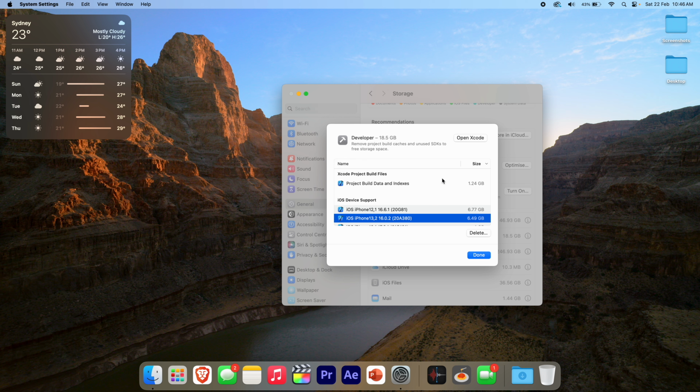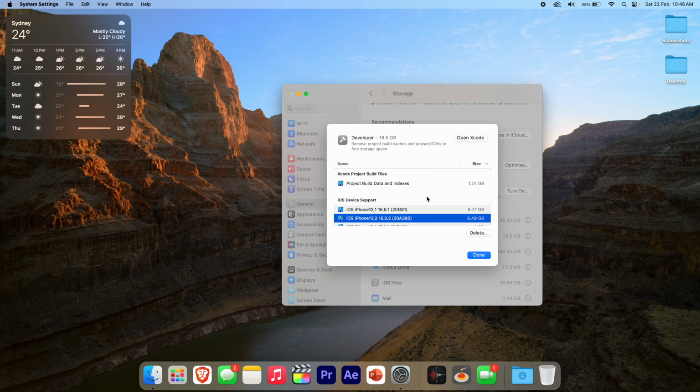Now this is a really great way to clear off old files that you don't need to gain back a lot more storage on your Mac. And oftentimes you don't realize, but the Xcode development can take up a lot of storage. So it's really worth going in here and having a look at what's here and making sure that there's nothing that's unnecessary anymore. And if there is unnecessary files, you can just delete them, because oftentimes, if you don't have a phone that's running iOS 16.0.2 anymore, you can just delete that because you probably don't need the developments for that particular operating system anymore.